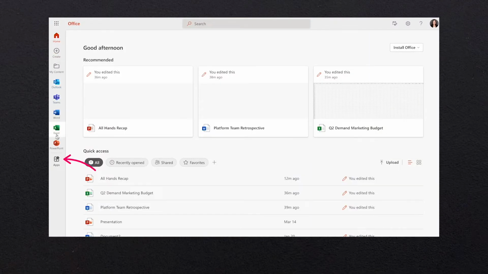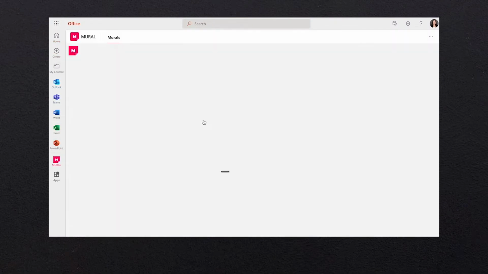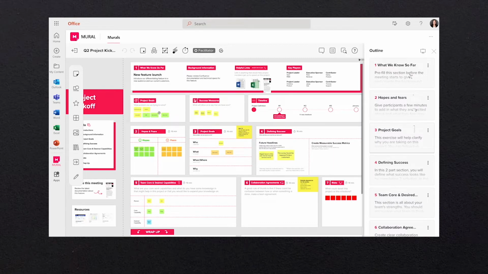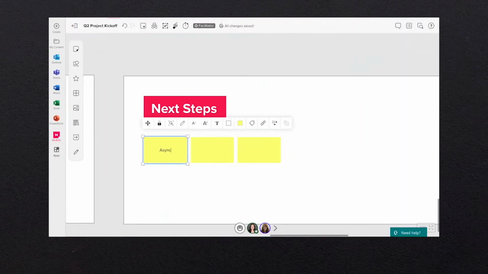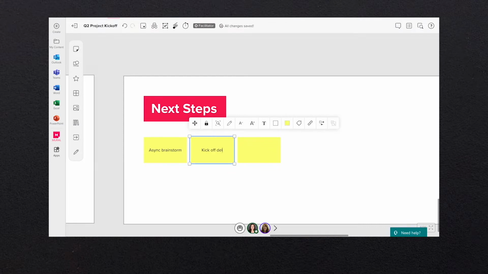Let's take a look at how MURAL, one of our early adoption partners, extended their team's personal tabs and search-based message extensions to other Microsoft host apps to power a real-world scenario. All right, so in our demo, Gabby is starting her workflow for a new project in Office.com. She opens the MURAL application, which takes her to a helpful MURAL template that she's already prepared to kick off a new project with her team.